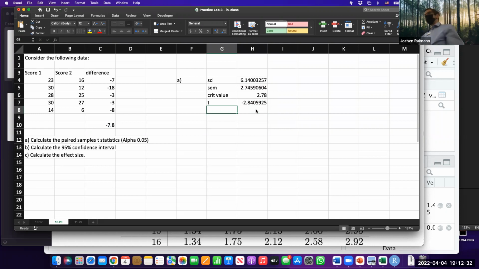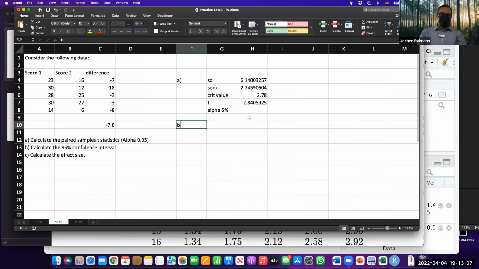Are we rejecting or are we not rejecting? We divide by what? T-score table. You're the expert of the T-score table from now. Okay, so it's 2.84. Are we rejecting or not? Yes. So it's exceeding our critical value because it's a two-sided test. It's minus 2.78 and plus 2.78. So we're rejecting at an alpha level of 5%.